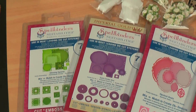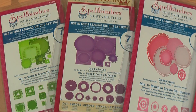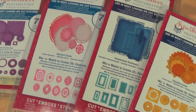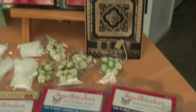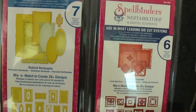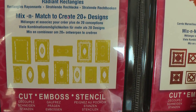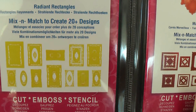I have to zoom in on these — they are quite special, these Spellbinders Majestic Elements. These are layers, and I think what we should do is put out a challenge as to how many different ways people can use them. Once you understand the concept of these dies, you'll be blown away. It does show you on the bottom of the dies all the different things and ways you can use them — the mix and match. This is 20-plus designs, so we want the plus!